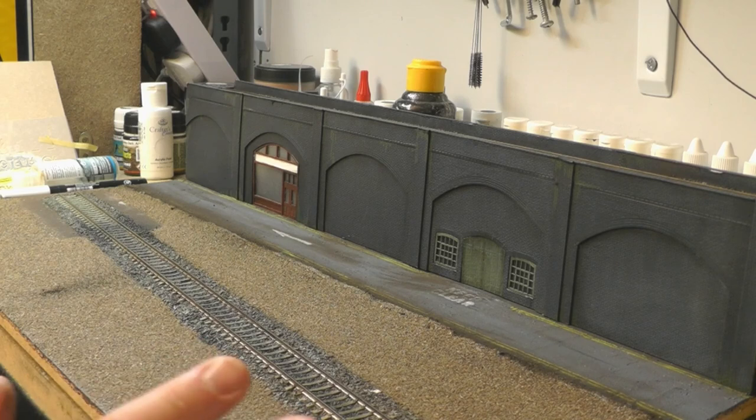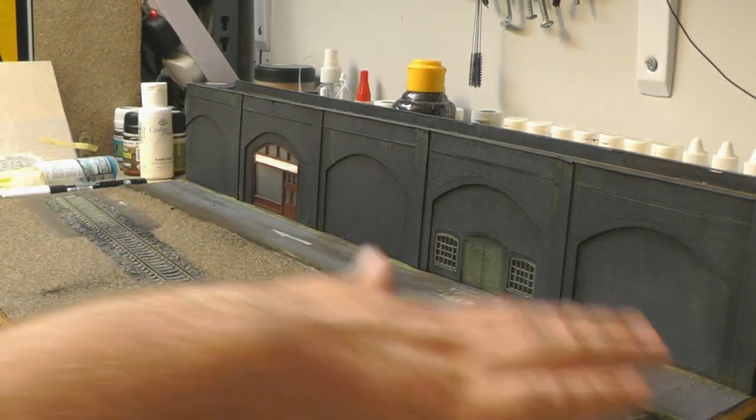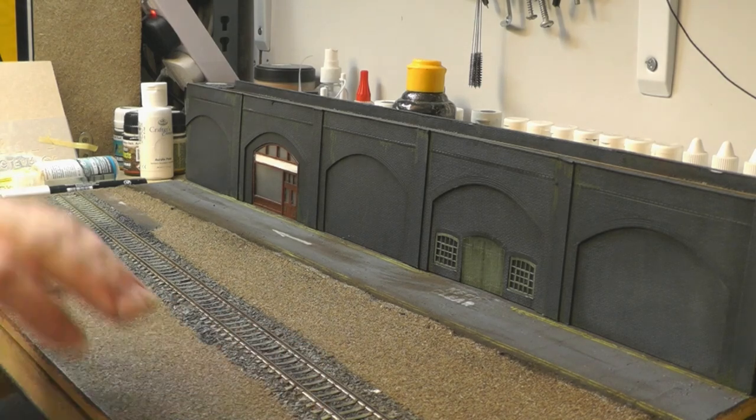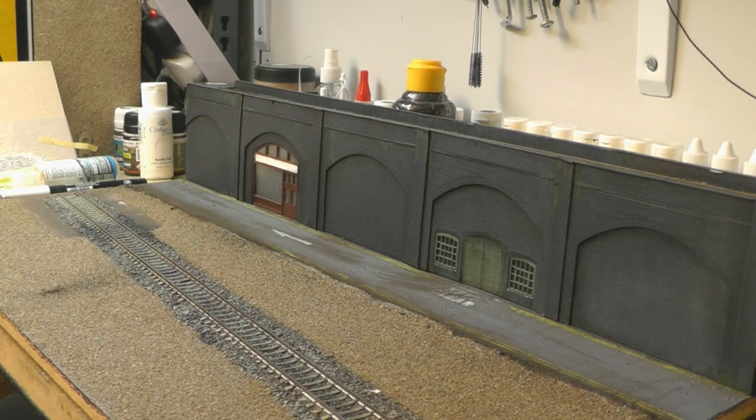My next thing to tackle is going to be to start on this area here. I will start by adding some dirt across that back area there. I'm then going to be putting up the fence and weathering that into place, and adding some bush and foliage around that as well. I want that to be quite overgrown. There'll then be some more general dirt patches, maybe a couple of puddly patches, or a bit of mud, for example.